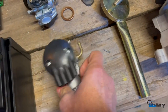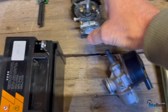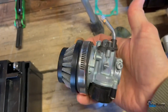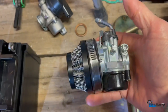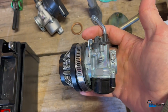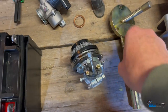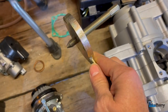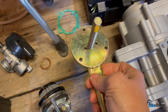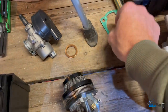This is the carburetor that comes with it, your regular old NT. I've been using the HP so much recently, I'm just going to go straight for the HP on this one. We've already done videos on how to set it up, so we'll guide you to that if you need that help. This is a tool that comes with it to pull the engine apart. It's a puller, so don't worry about that right now. That's something we'll focus on in another video down the road.